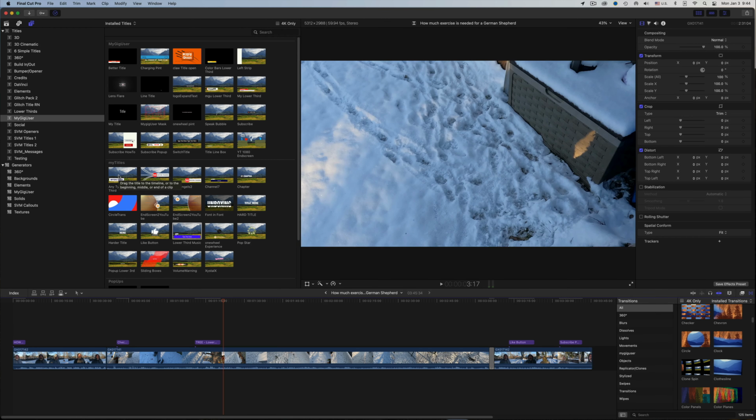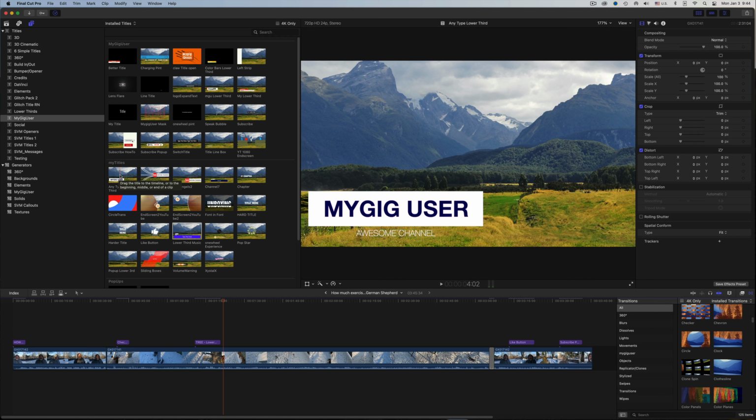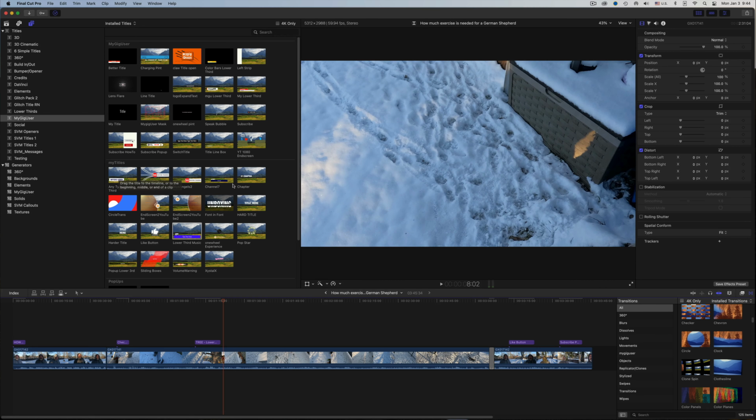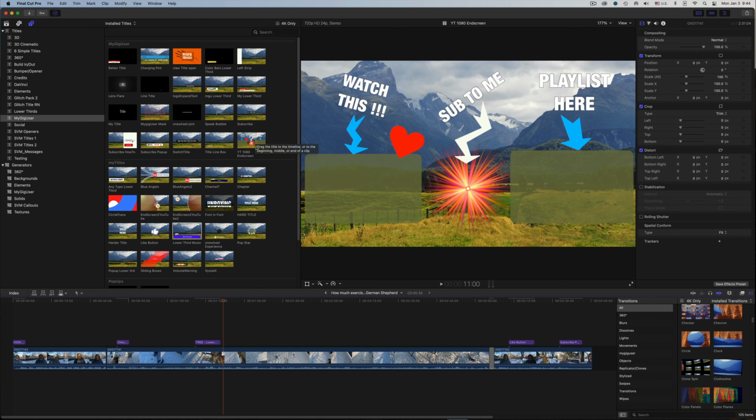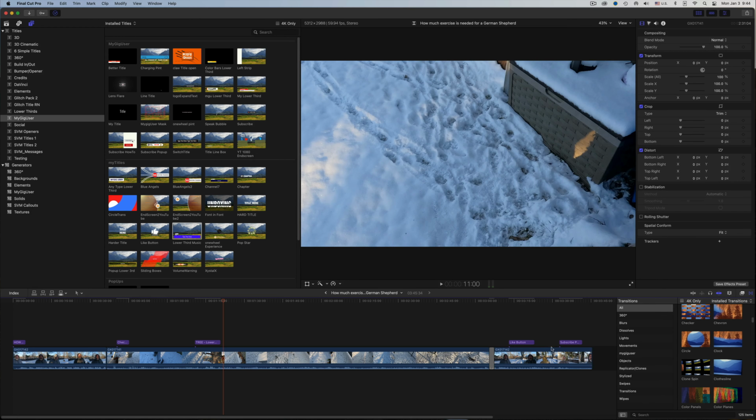That's a circle transition. This is my end screen I can use. But that would be longer and over than this one here.